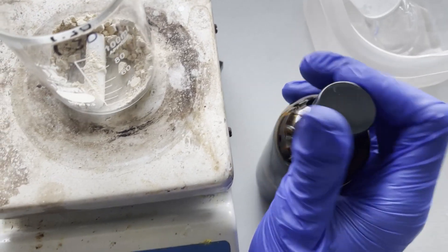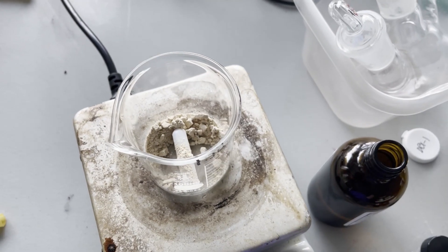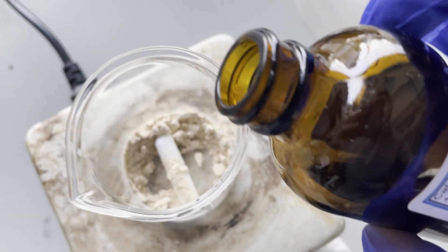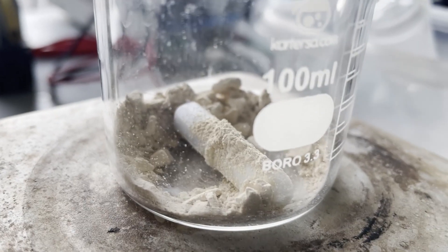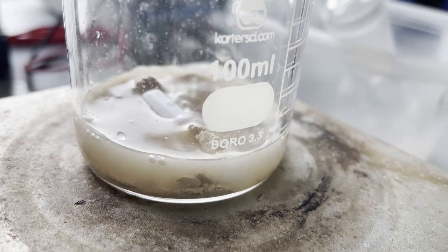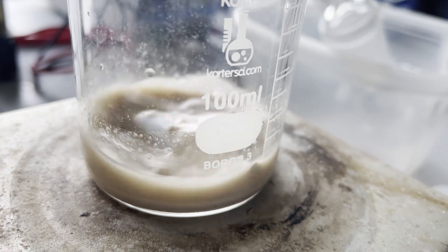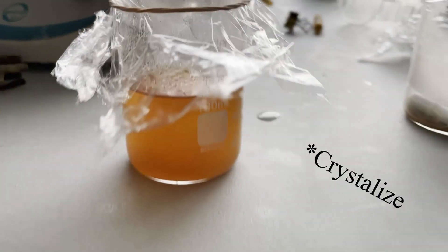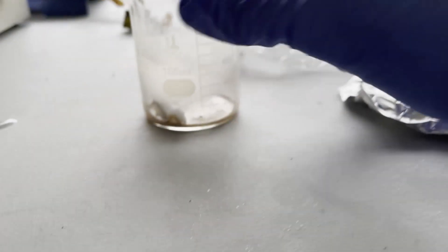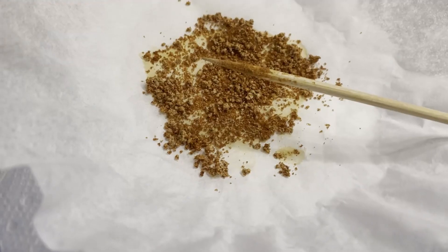Now, since this stuff was my final product, I did have to recrystallize it. You actually recrystallize it using nitromethane, and I really gotta say, this was some of the worst stuff I have ever crystallized. It turns out it's not even that soluble in nitromethane, and heating it too much seems to actually decompose it. Also, once this stuff dissolves, it really does not like to crystallize out, so I actually ended up having to evaporate all of the nitromethane — but of course I decanted off the gross stuff, as you can see in that beaker. It was very annoying.